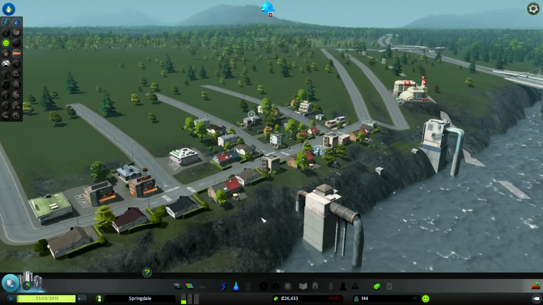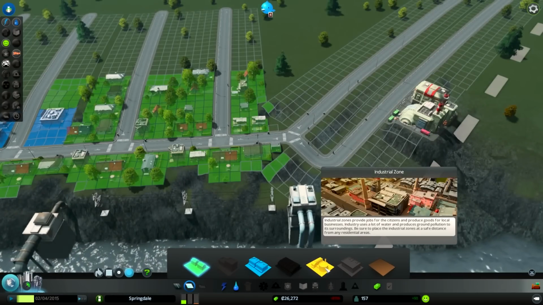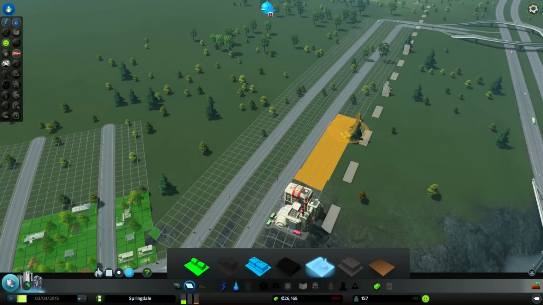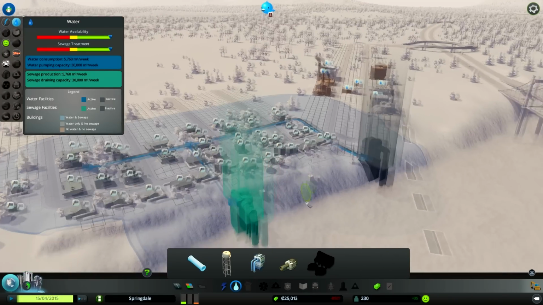To use industry most effectively, make sure to build it close to the highway, away from the residential and commerce areas, because that zone will produce the most trucks and large cargo, which can wreck your traffic if not built properly. Don't forget to check your water pipe grid and make sure to add more pipes as required.